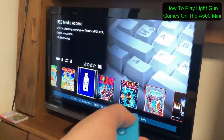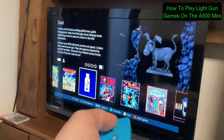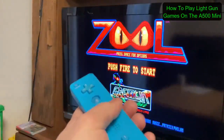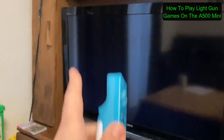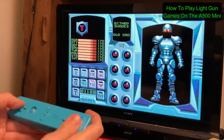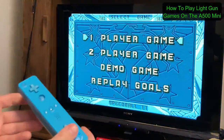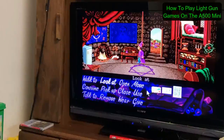Surprisingly, the Wiimote can control and start games on the A500 Mini carousel, and after starting and testing a few games, it doesn't work as a controller for Player 1 or Player 2. But it does work as a mouse, albeit the movement being incredibly limited.